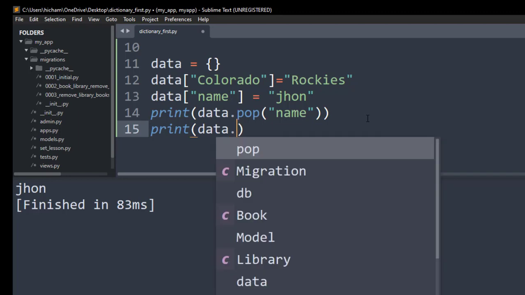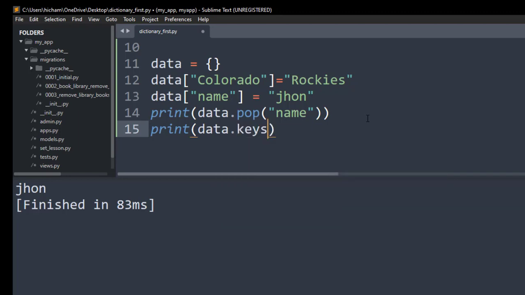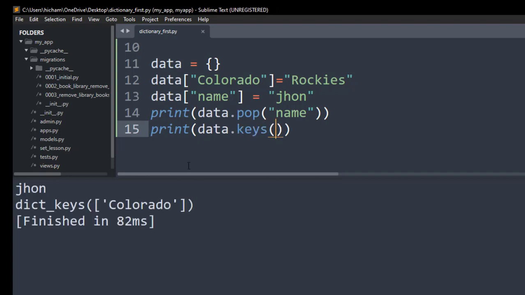We're going to get just Chlorido, and John is removed.